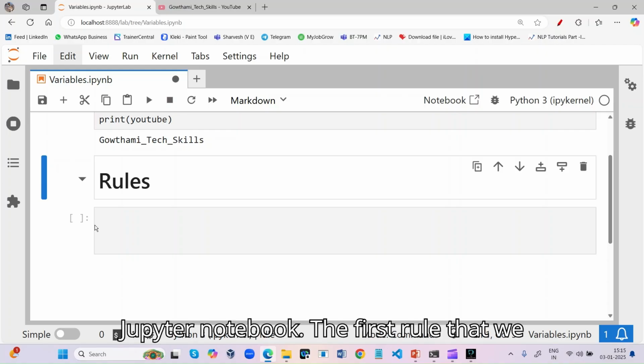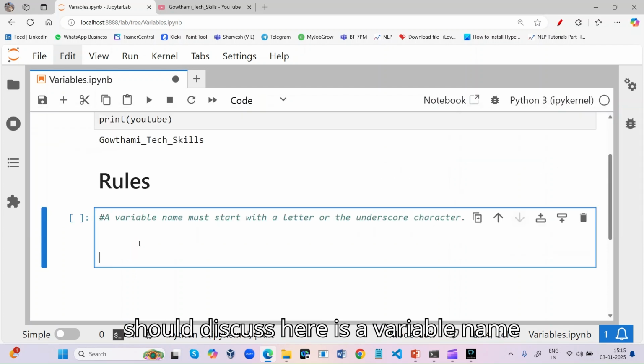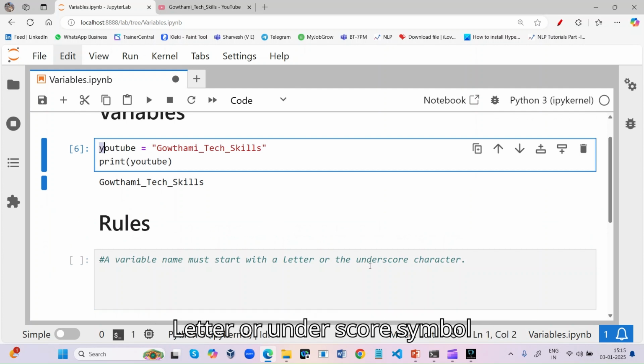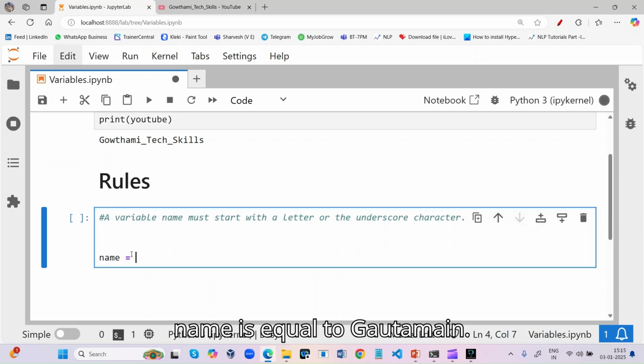Open Jupyter Notebook. The first rule that we should discuss here is a variable name must start with a letter or an underscore character. Usually while creating the variable names, the starting character should be a letter or underscore symbol. Have an example. name is equal to Gautami.